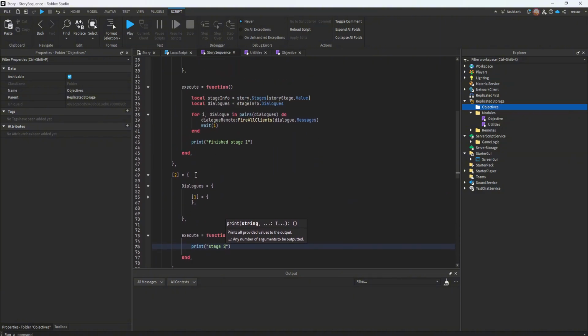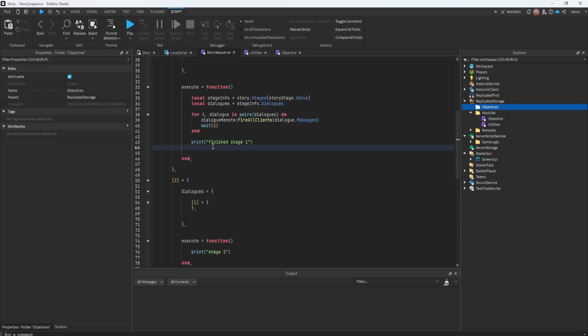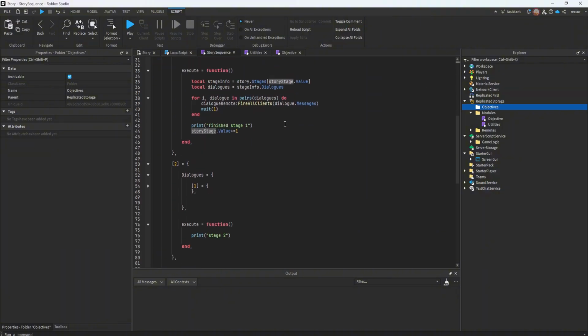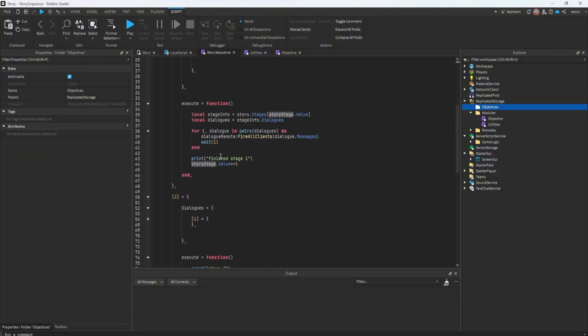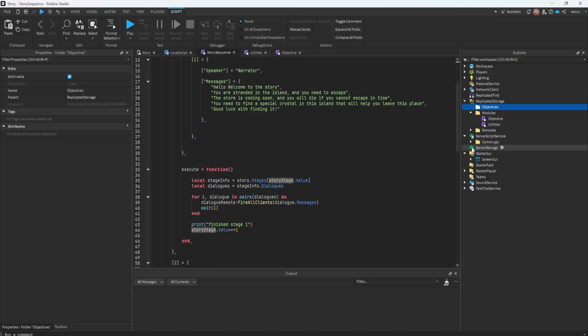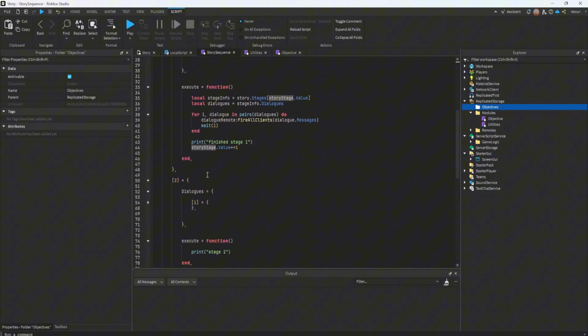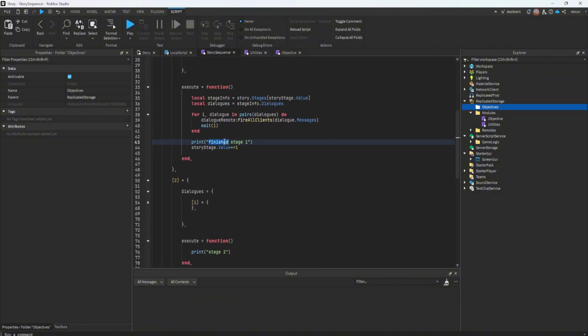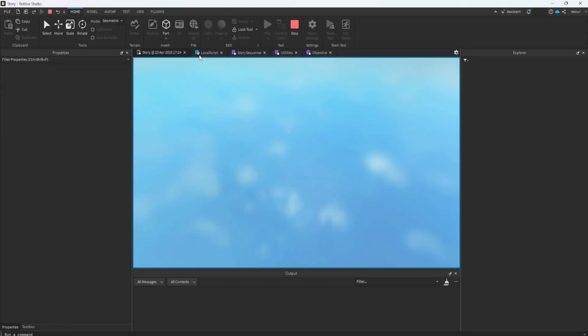To go to the next stage, all we have to do is do story stage value plus equals 1. So this increments the story stage value, and this will go to the next stage, but I don't think I actually implemented this in the main script. Let's just ignore this for now. So this should only print when all the dialogues have been generated, but let's see if that's really what happens.